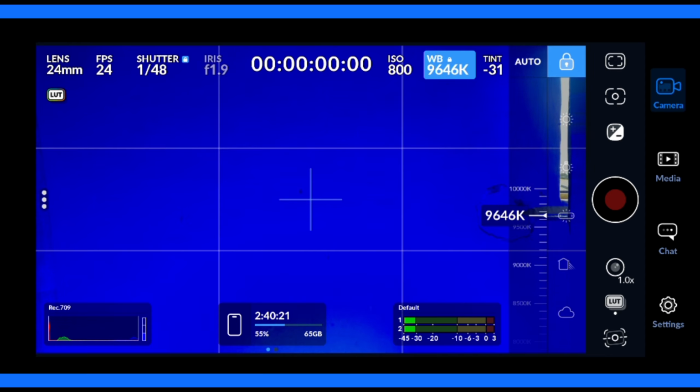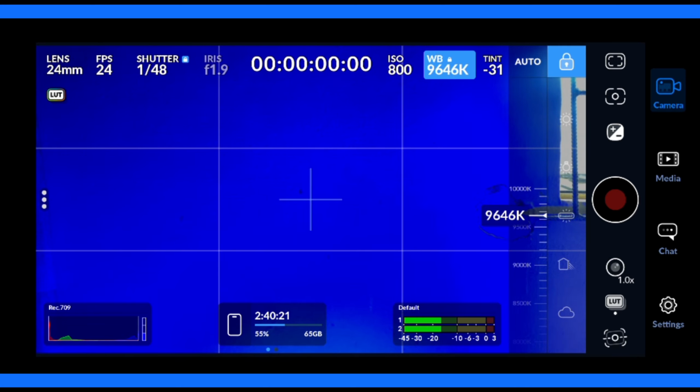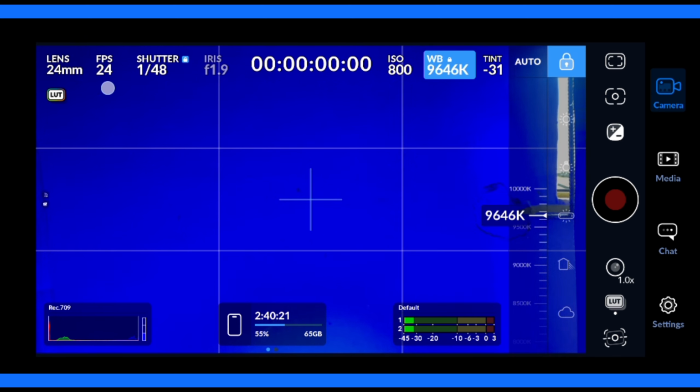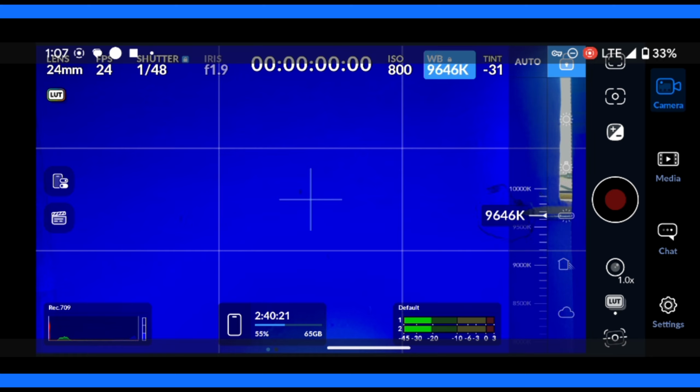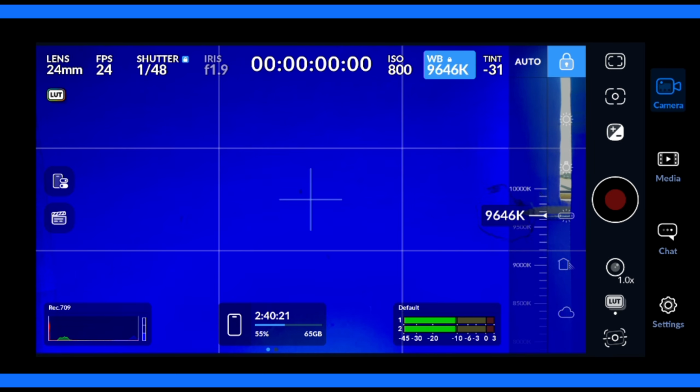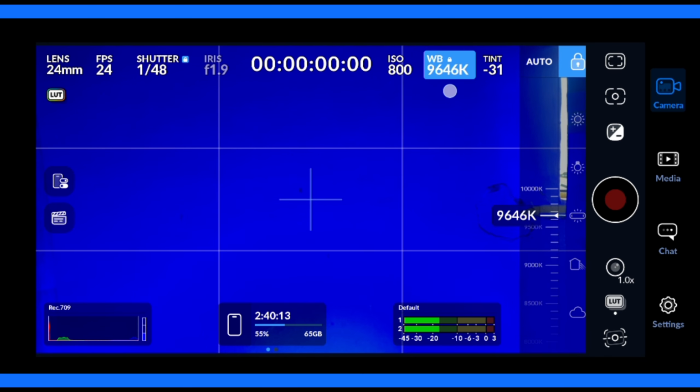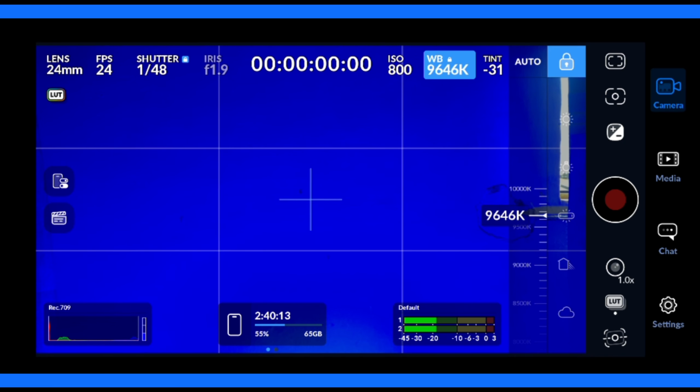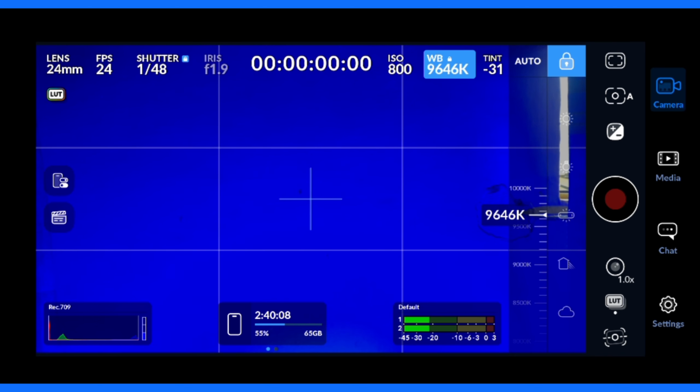So that is all you need to know for the Blackmagic Camera App, at least for now, because you are just starting. Let's go over it again. Your FPS should be at 24 FPS. The shutter is 148. Your ISO should be at 800 because you are shooting indoor. Your white balance should be selected automatically first, then once it adjusts, you lock it. Then your LUT should be at vivid. The LUT should always be at vivid.